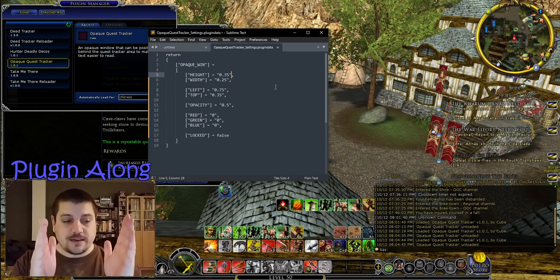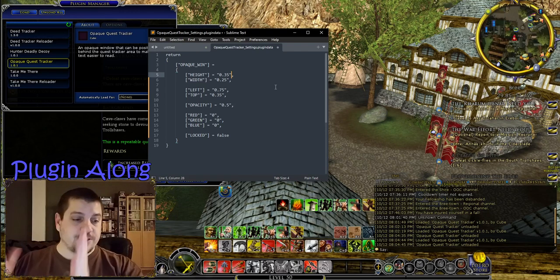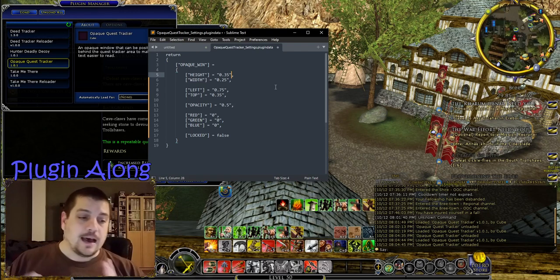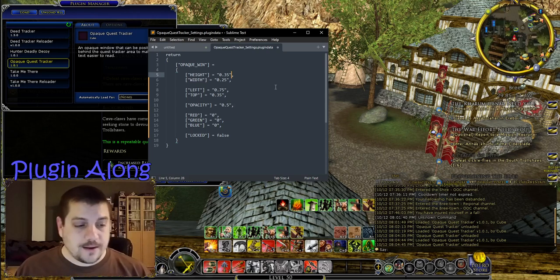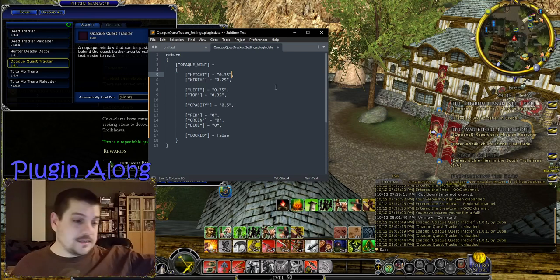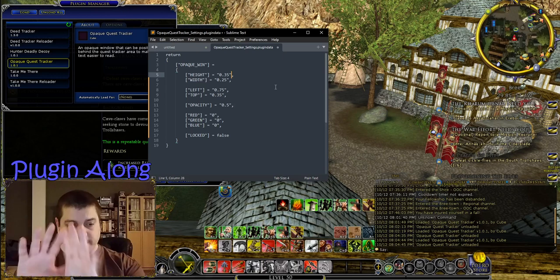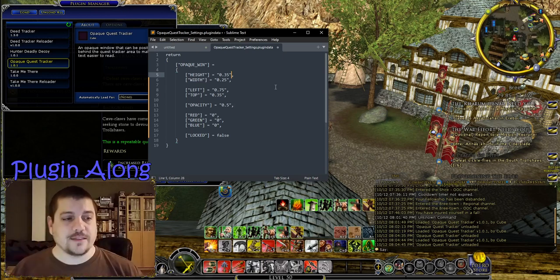I am 10% of the way across the screen. I am 5% of the way down. I am 30% of the screen wide. Either of those can work, but the percentage-wise might produce a little bit more predictable results when you're changing screen resolutions. If the screen resolution gets twice as wide, your plugin can be twice as wide as it was, taking more or less the same physical footprint on the screen.